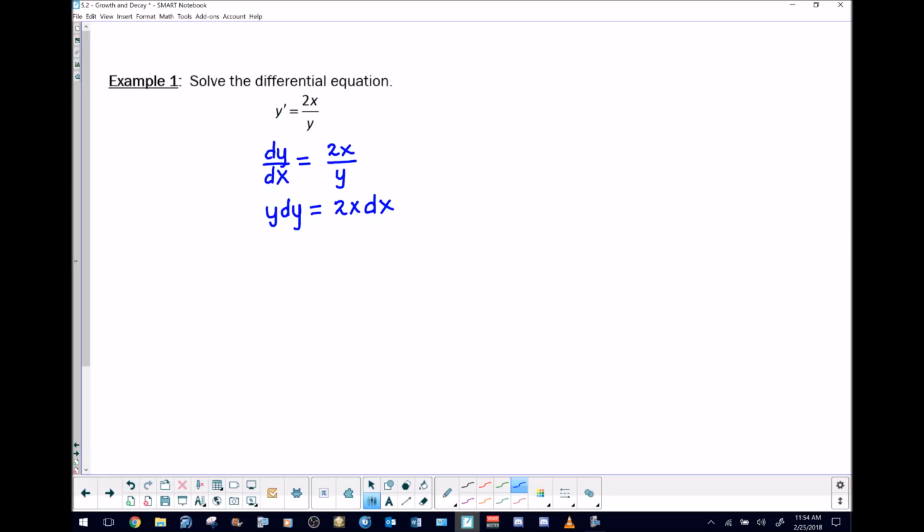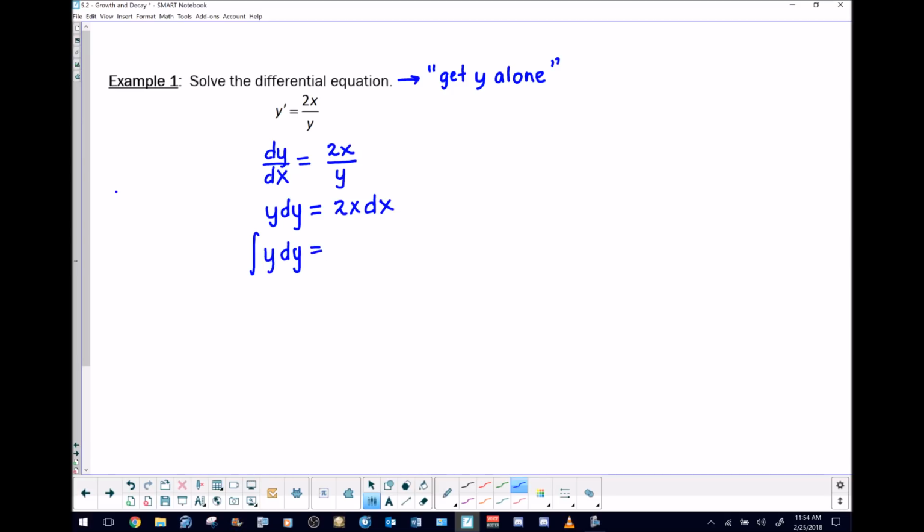But once we're at this particular step, our goal in solving a differential equation is really to get y alone, or solve for y if at all possible. That does imply that we don't want differentials hanging around. We don't want dy's, we don't want dx's. The only way that we can rid our equation of these differentials is by performing the inverse operation of the derivative, which would be the antiderivative. So if you're thinking, put an integral symbol in front of both sides, you're thinking correctly.